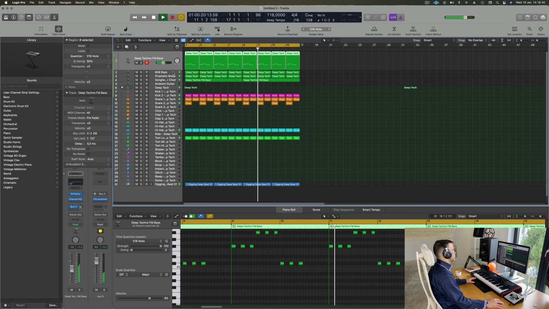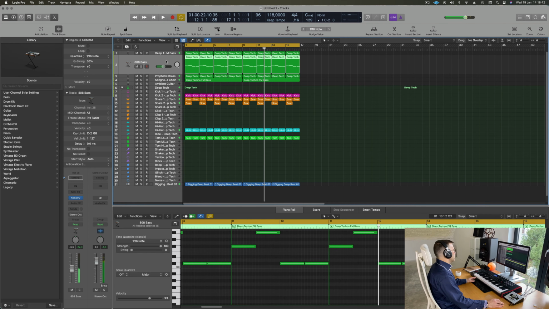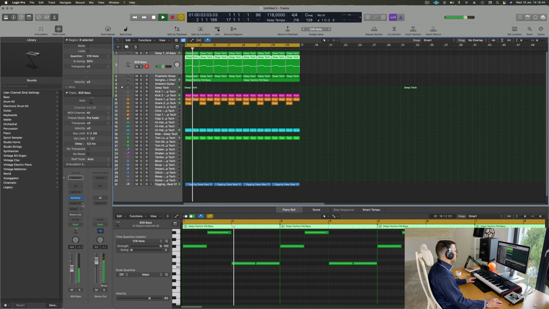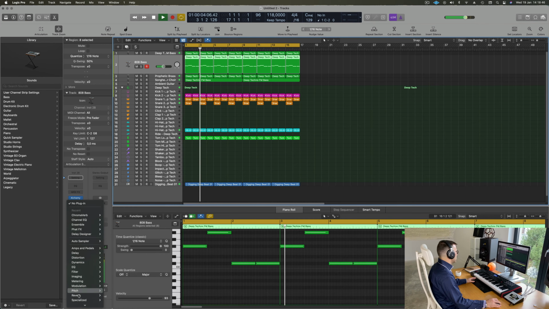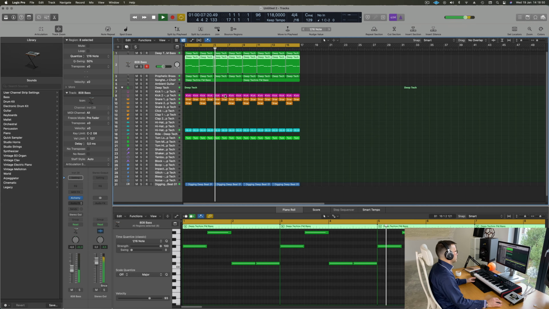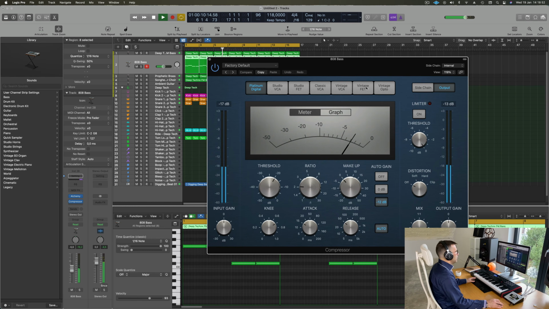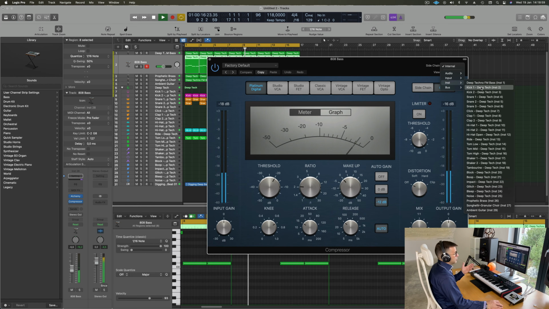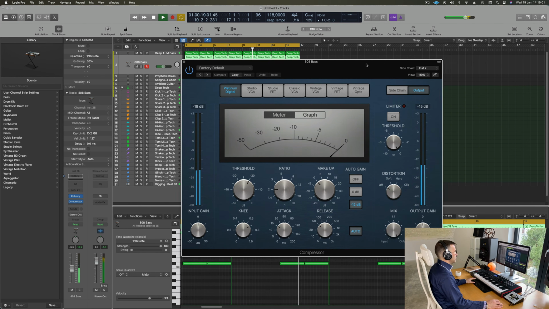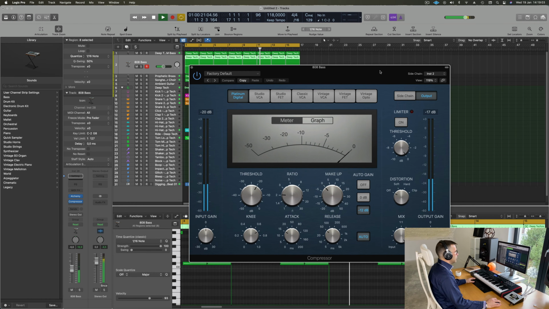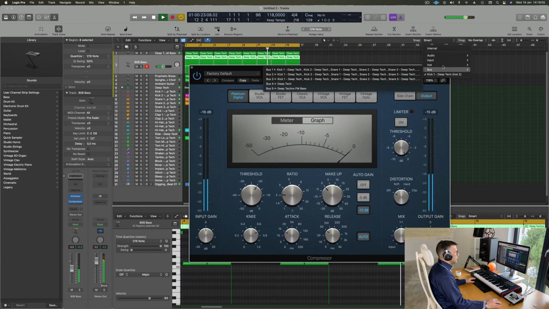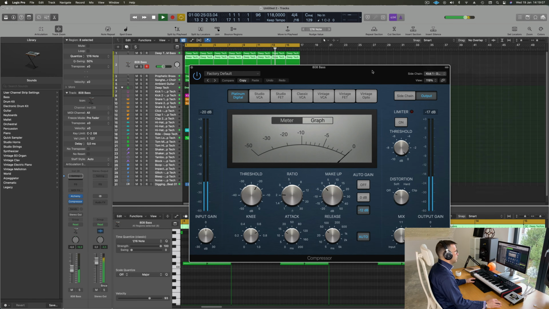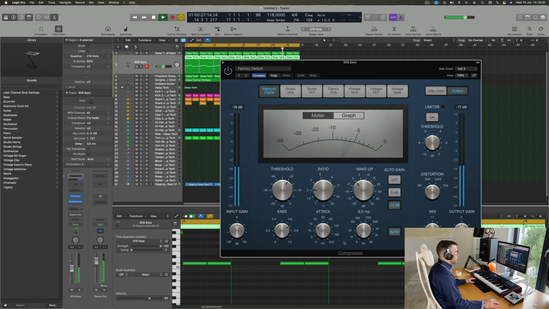So I'm gonna go into the bass. I'm gonna put a compressor, sidechain it to the kick drum here. You can do that with a bunch of plugins, but you can do it also directly, which is kind of easier. Oh, I got the wrong kick here. Instrument, kick 2, because we didn't use kick 1, we use kick 2 for this one.